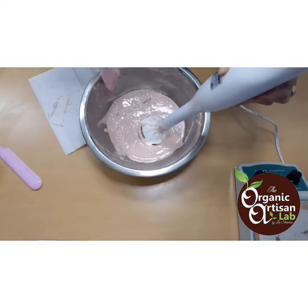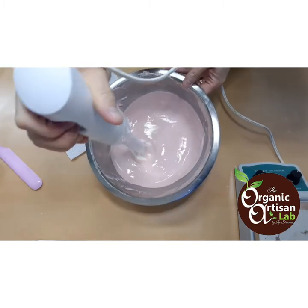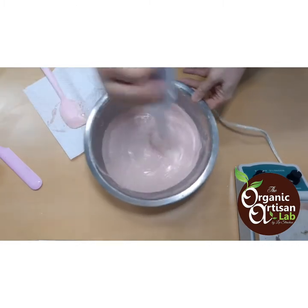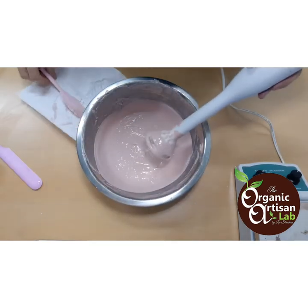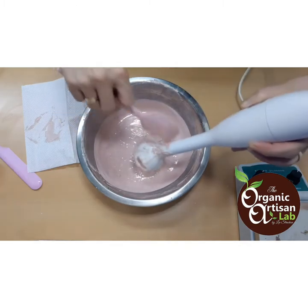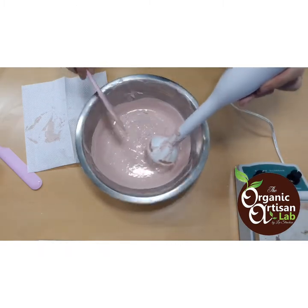Konti pa, konting blending pa tayo. Okay, so this should be good. Let's dissipate the bubbles kasi nagkaroon ng bubbles because of the stick blending. Kasi medyo maliit lang yung batch natin.